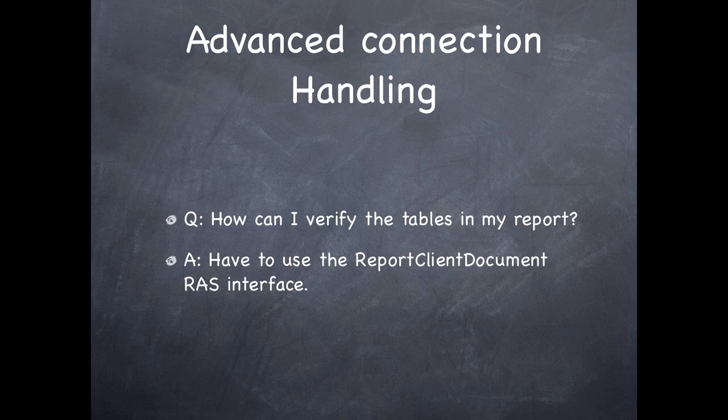If, for instance, your table has a field that got longer, or added a field or something like that, basically the report could generate an error when you go to run it if you have a situation like this. And so there's a utility out there doing mass verify, but some users also do it on a report-by-report basis. The equivalent of that is based on the report client document interface now inside of the report application server. There is still a way of doing this, and we're going to take a look at that.